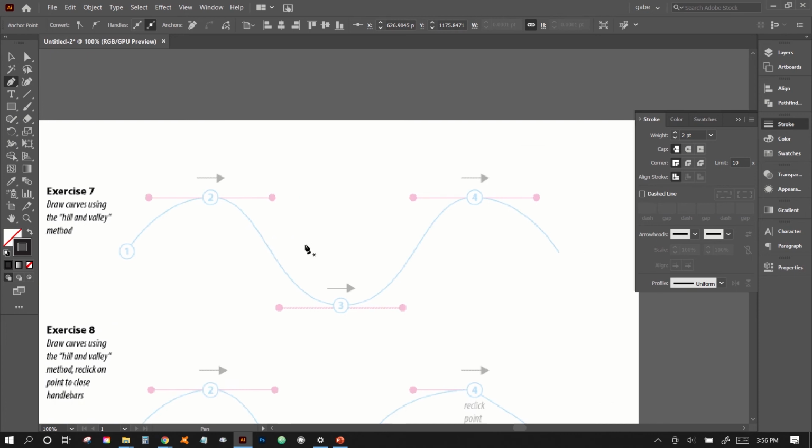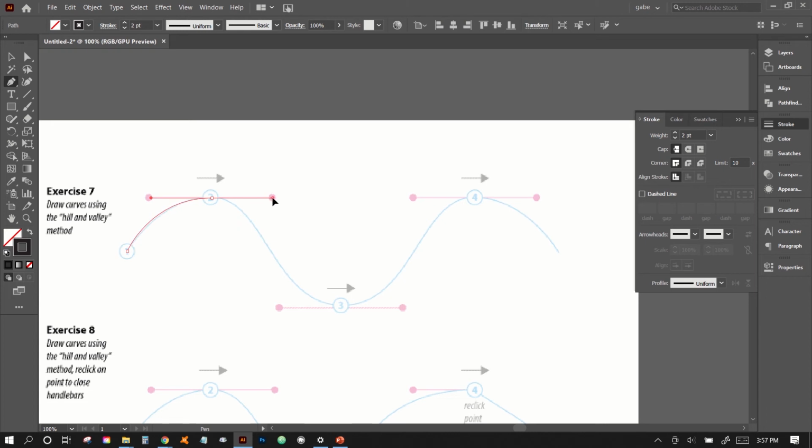All right, so now we're going to do the same thing, but this time we're going to make more organic, fluid curves. We'll click on 1, and then we'll go to 2. You can choose to hold shift or not to keep it right across, but this time it's not such a big deal.